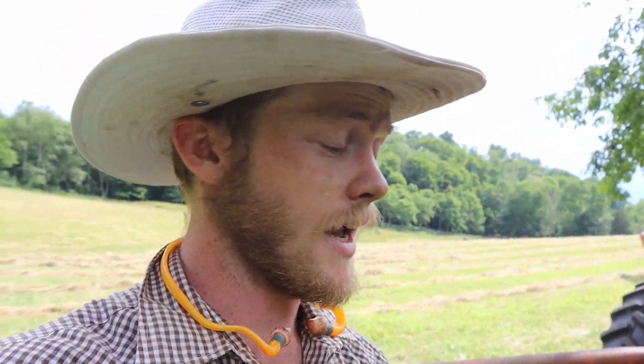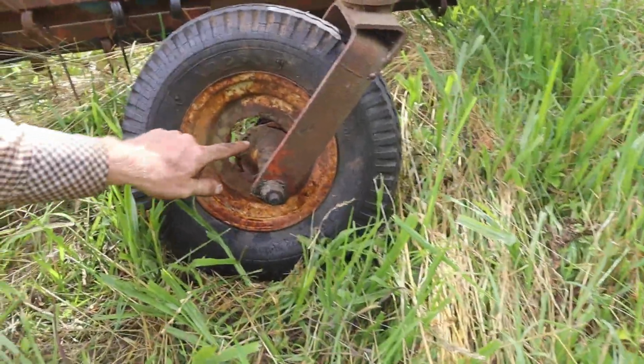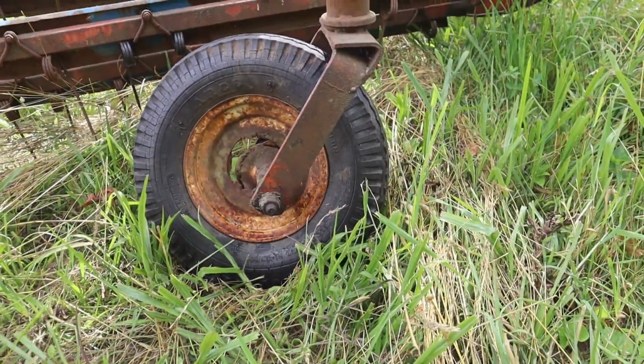However, like I'd mentioned before, the old one was in kind of rough shape, and the hub had actually broken out before and had been welded back in place, and it broke out again. So you can see that that's not connected up anymore. So that was actually kind of the main reason that I quit, but it was also that I wanted to start getting going on the baling, because I thought I was going to get some of that done before it rained, but you know, it is what it is.